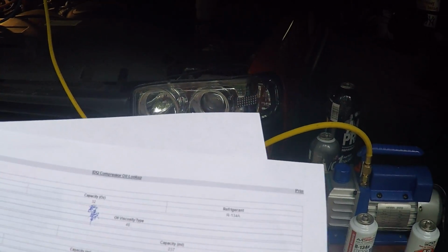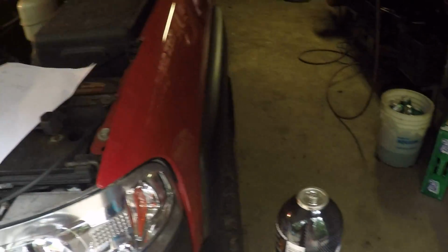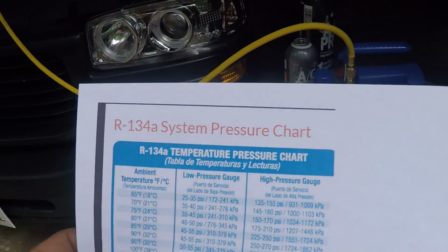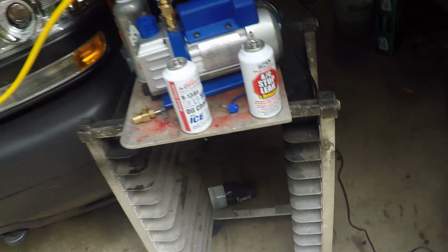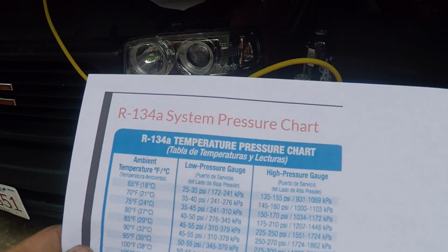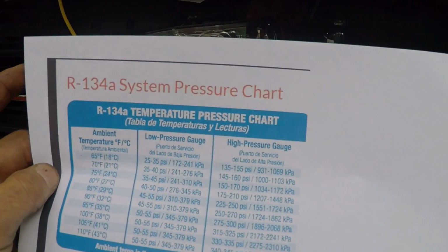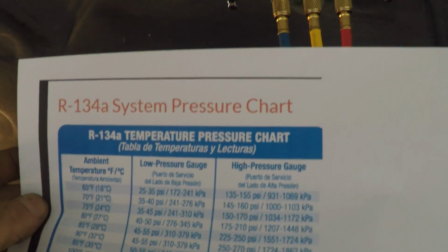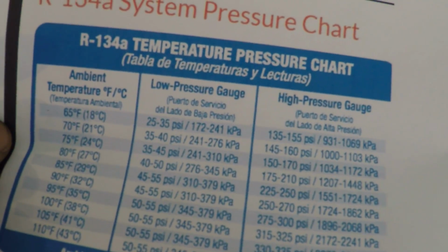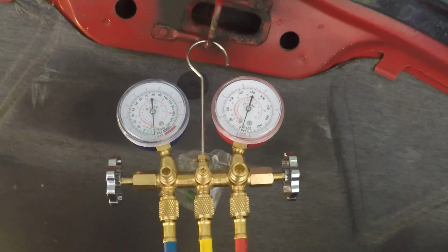And I got about another 5 minutes. I'm going to shut this vacuum off and just let it sit for a little while longer, see if there are any vacuum leaks. But this is a pressure chart. I got all these stats off of this website, IDQ, in case you're wondering. They go into temperature, pressure chart, ambient temperature, and all this. And this is what the low pressure gauge is supposed to read, and what the high pressure gauge is supposed to read based on the ambient temperature. Right now it's about 70, 72. I have to look it up, but I'm going to be looking for 35 to 40 on the low side, and maybe 145 to 160 on the high side. And we'll see how it goes.